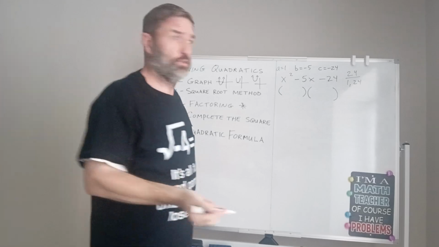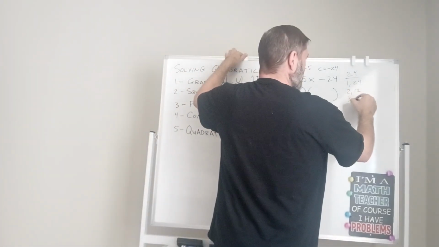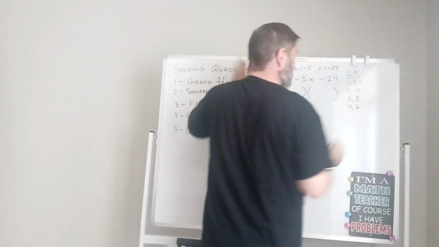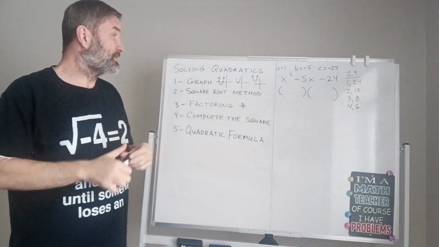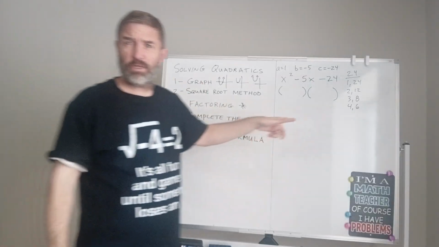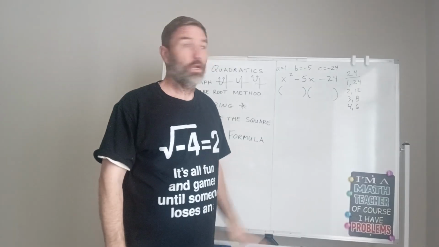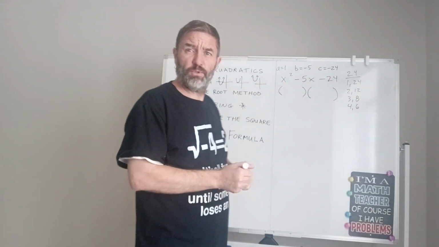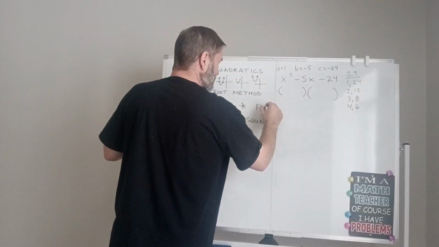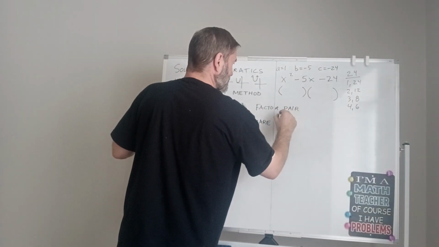Now we go down. 2 times 12 is 24, so we go 2 and 12. 3 times 8 is 24, so we go 3 and 8. And then 4 times 6 is 24. Now you'll notice that the numbers pinch, and when we get to 5 times 5, that's 25, so it's not a factor pair of 24. So there are 4 factor pairs of 24. Whatever your C is, that's what you want to do. So for factoring, you want to factor pair your C.